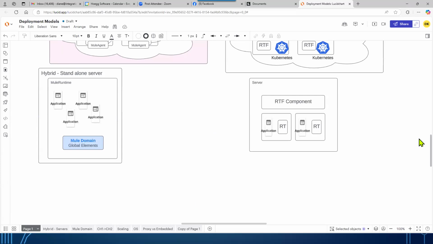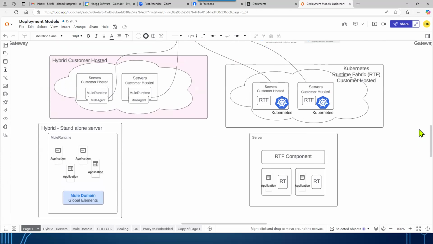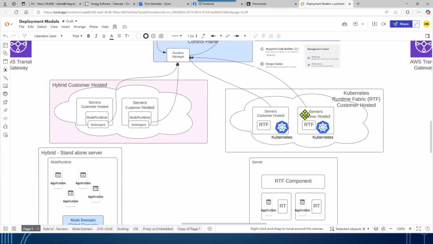So while I'm waiting for Studio to come up, let me also talk about Runtime Fabric. Again, it's going to be a customer hosted environment, and you set it up over top of Kubernetes. And again, if our account that I shared with you had Kubernetes installed, it would be an additional target option to use there, to be provided as a location. All right, now I have my good stuff over here.